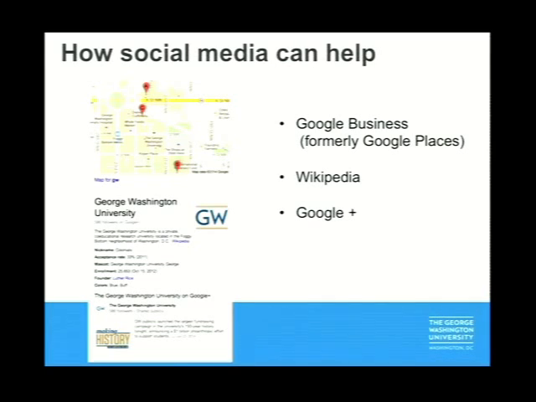Finally, Google+. Nobody's on Google+. Nobody's paying attention to Google+, but Google likes Google+. As you'll see at the bottom, we update Google+ once every few weeks with news. Now, we might do it more, but we noticed about a year ago that whatever content you post on Google+ started showing up in this knowledge graph at the bottom. We get 115,000 searches for a GW-related keyword every week. So 3 weeks of having this content appear in the search results for us is just a nice piece of marketing to add to it.